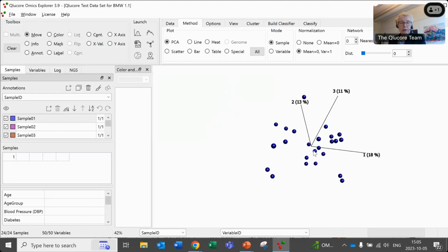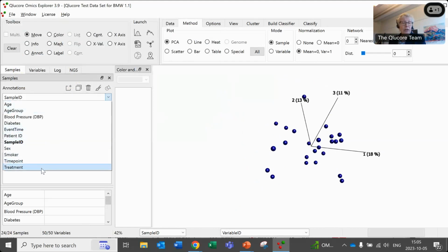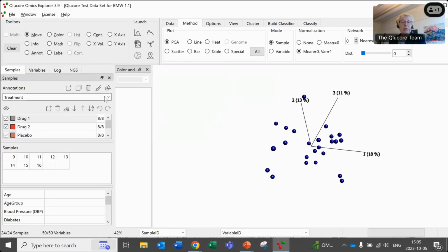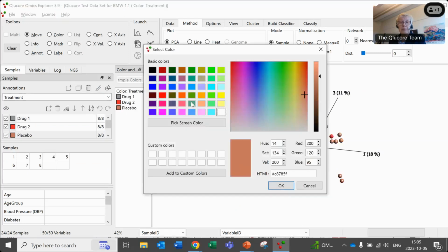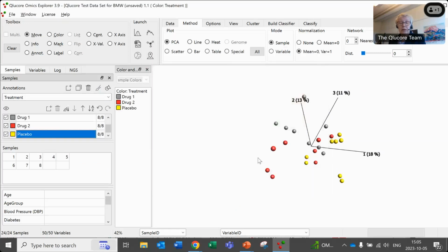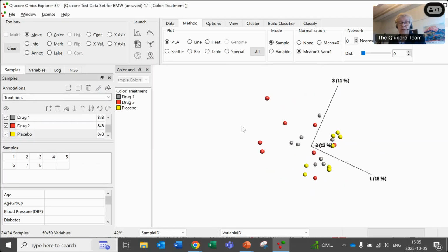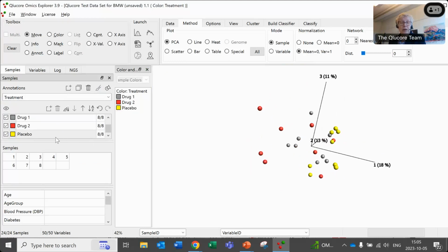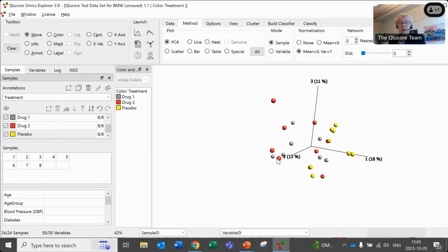And we are looking at our 24 samples in a PCA plot here. And we have a lot of different annotations, but let's pick one of them and color by, in this case, treatment. So these patients have received 3 treatments, placebo, drug 1, and drug 2, like that.